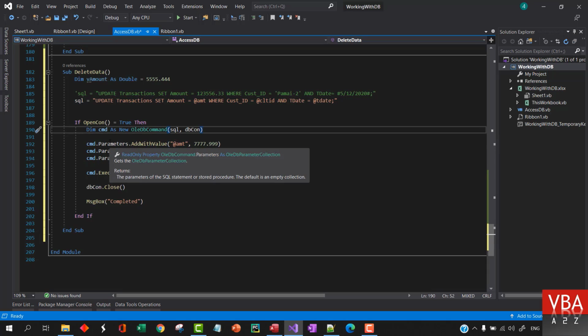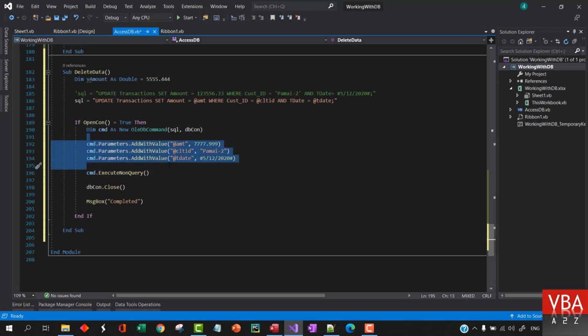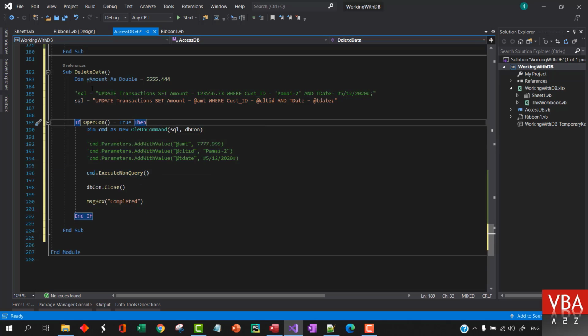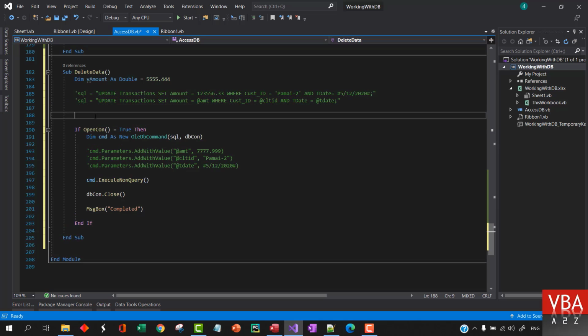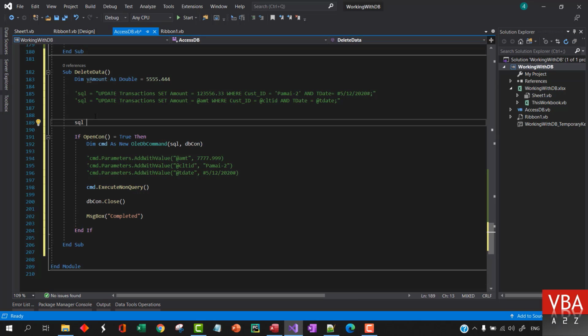So let's first try out the straightforward way. Let's call this delete all from transaction table where customer is this.